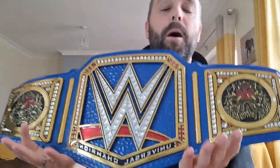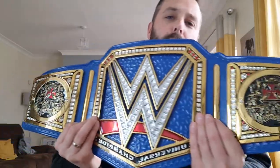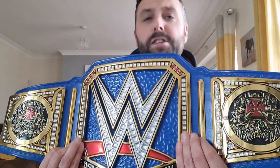But I guess let's not waste any more time. Let's have a look at the finished product with the plates on. So here it is, the Blue Universal title. This is a Paul Martin strap that I have repainted blue. I think I mentioned before it was a Paul Martin strap, but for me, this has come out really nice.